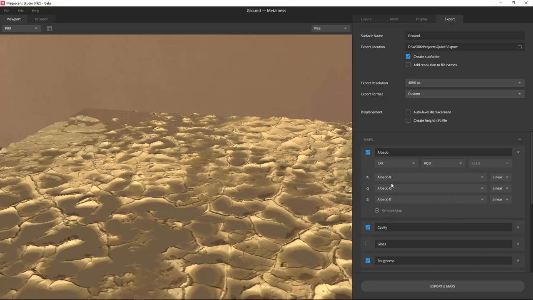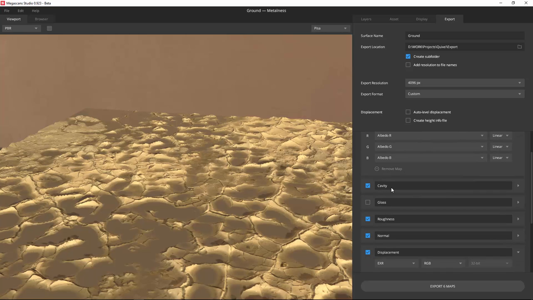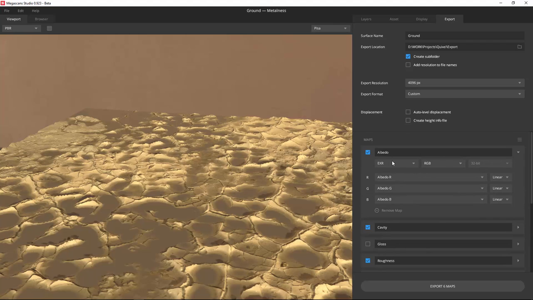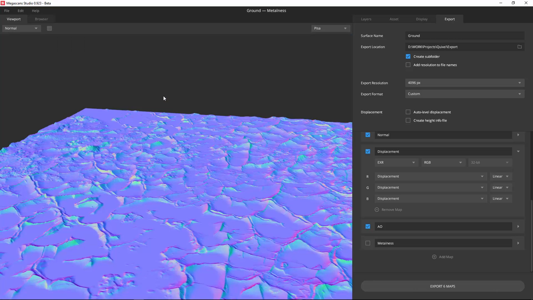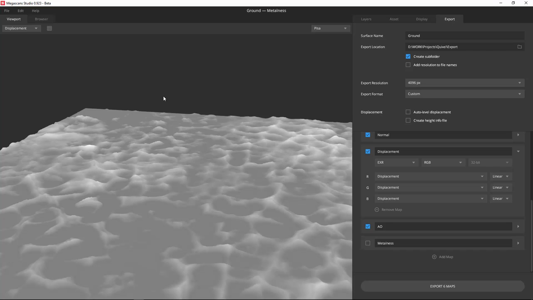So all my maps are linearized EXR files, and some are 8-bit, which you actually cannot change if you do that. Interesting. So the default would be 32-bit for everything, which is maybe also a limitation. I think it would be nice to be able to control the bit depth with EXR files as well. I think you can have 16-bit EXR files as well. Anyways, you do all this, and then you just hit export your maps, and then all these 1, 2, 3, 4, 5, 6 maps get exported, and you can easily plug them into your 3D application like Arnold or PRMan.